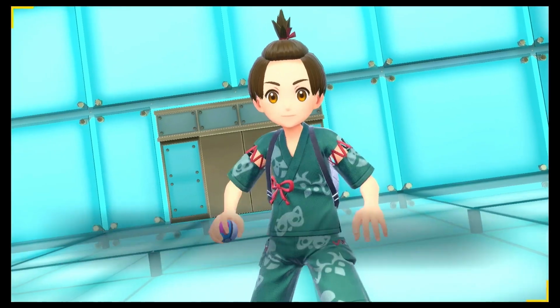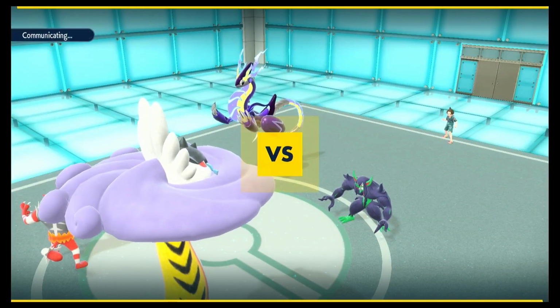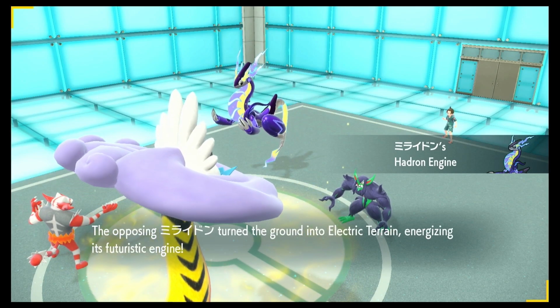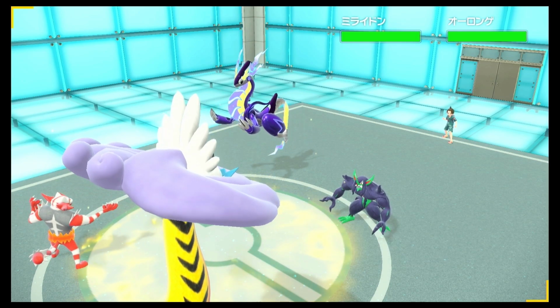So my opponent's going to start off with their Miraidon and their Grimmsnarl. And I decided to try out, instead of starting off with Incineroar and Calyrex, Raging Bolt because I saw that they had a Miraidon. So I was basically thinking to myself, okay, I can maybe take advantage of their Electric Terrain.